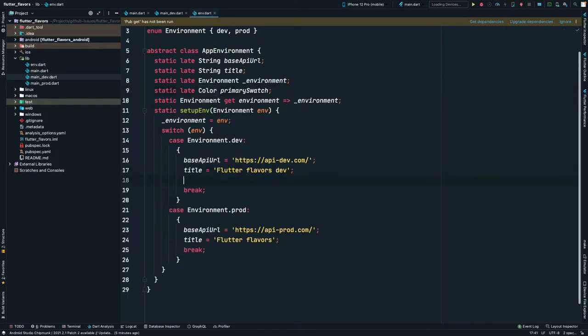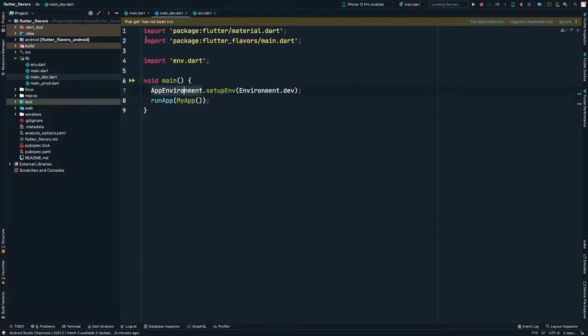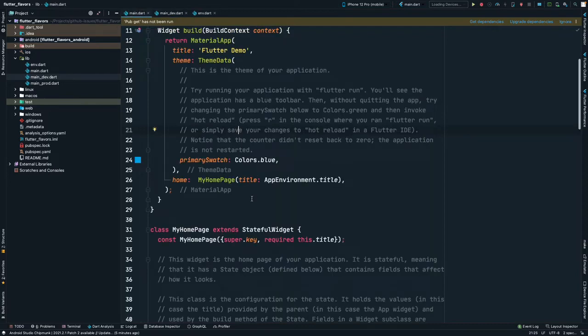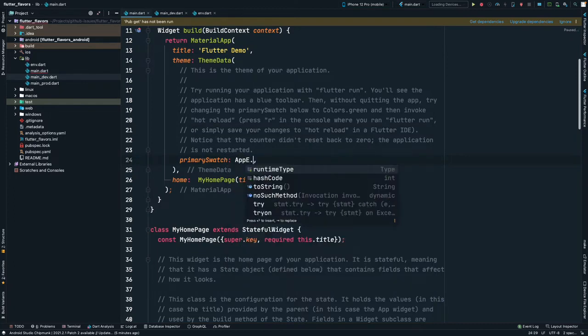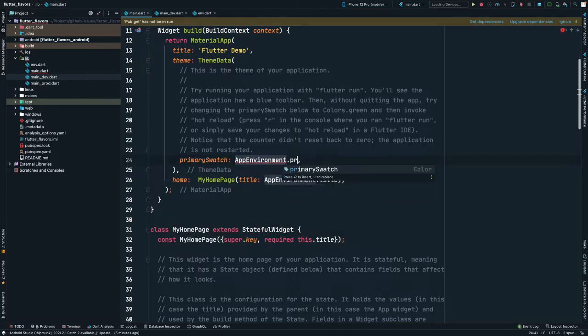Now here we'll define the primary swatch to be, let's say, Colors.red, and similarly for production we'll keep it blue because blue is good, and inside my app we are just going to change it to AppEnvironment dot primarySwatch.